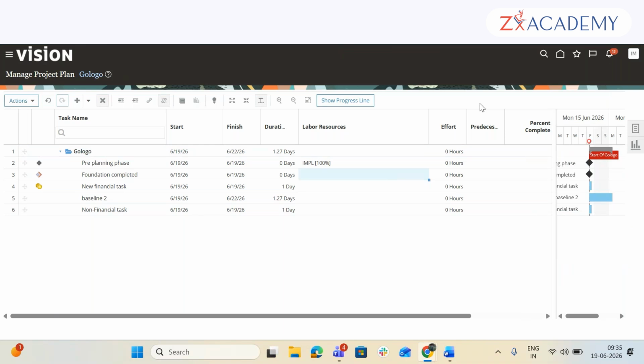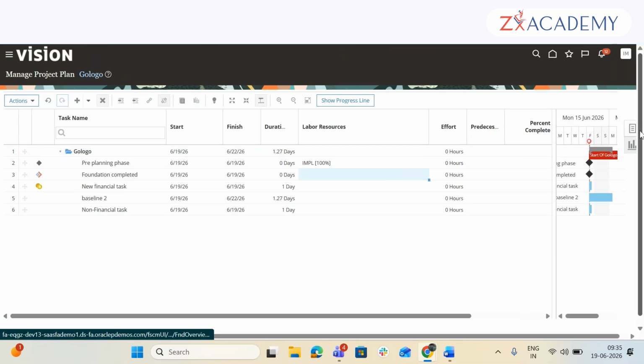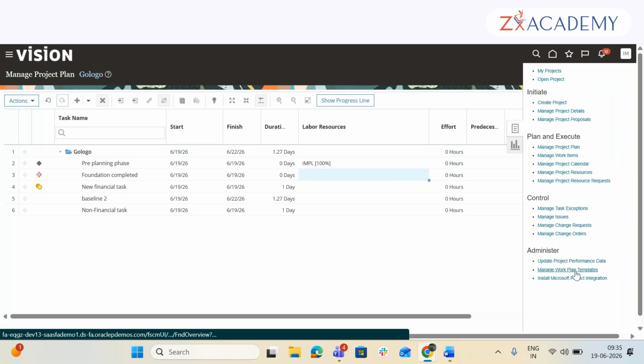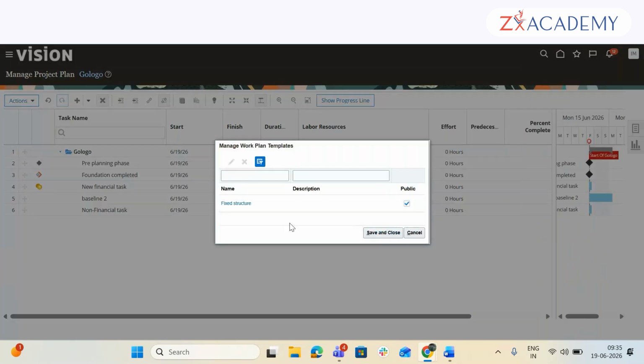We didn't have a separate task like in financial management, where we have a task called manage project templates. You're correct, there is no such setup part, but there is a front end part only. So you can go to manage workfront templates, and you can see all the templates here. Got it.